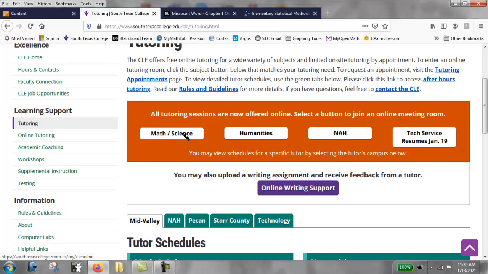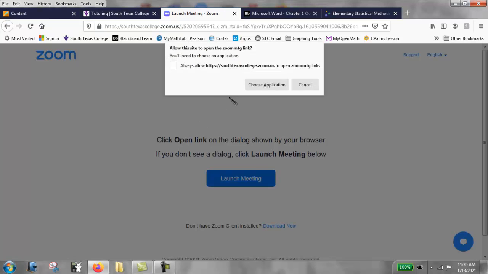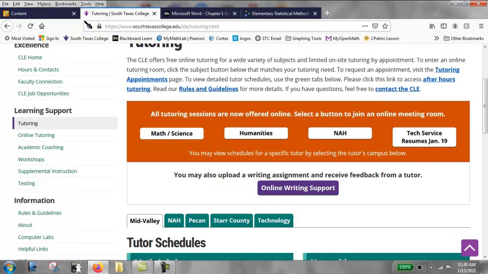Now this is going to be online via webcam, in real time. Somebody's going to be seeing you, you're going to be seeing them. They're going to help you with this. You can also get tutoring on campus by making an appointment, but it's launching a Zoom. I'm not going to open it right now, and in fact I don't think they're using Zoom anymore. They may have just switched to something else. Anyways, please take advantage of that.